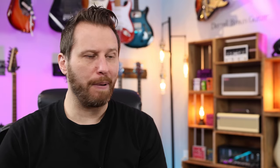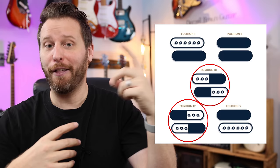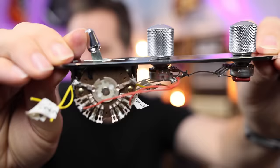So what exactly is the advantage of being able to turn on or off half of your guitar pickup? The bipolar pickups give you five different Telecaster tones. Your classic Tele positions are all kept — position one is just the bridge, position two is both pickups fully on, and position five is just the neck. But it's the inside positions that are pretty interesting. You can turn on half your bridge with the other half of your neck, or swap them for two different combinations across the guitar. The control kit that comes along has a five-way switch with numbered wiring to help with installation.